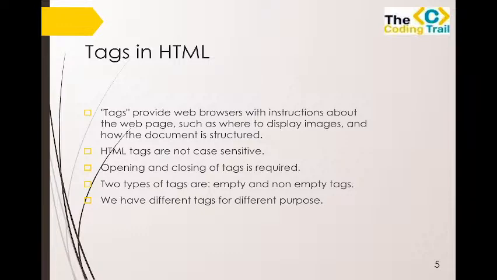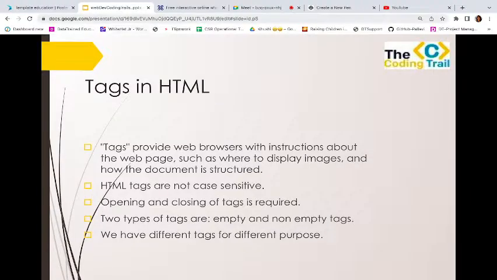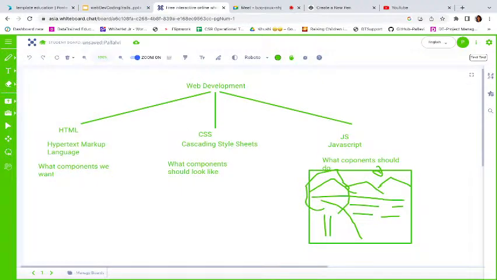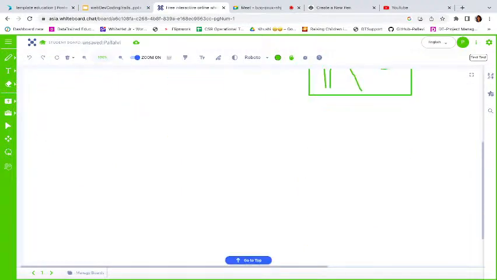See, tags, as I already told you, are the ways in which we can tell the website what all components we need. So for example, I'll just again switch to the whiteboard. Let's say I want to tell that I want a kind of heading in my website.